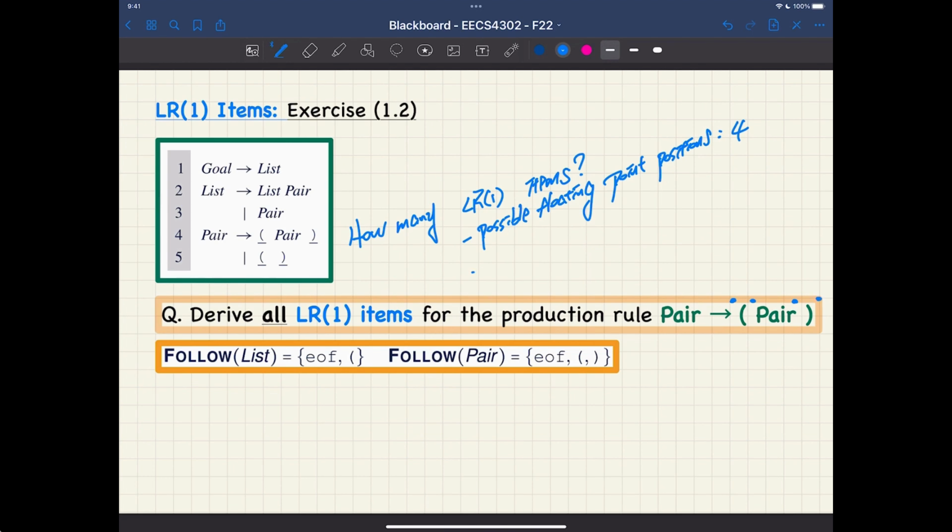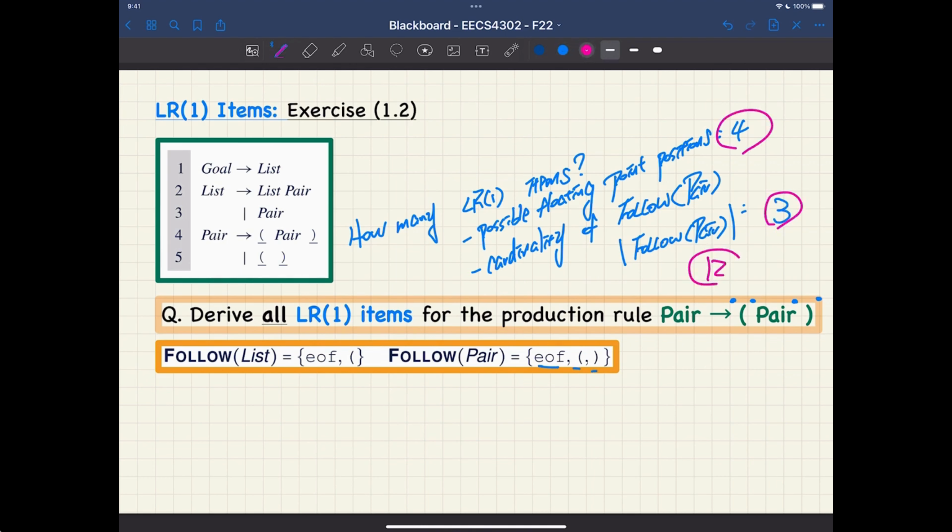And second dimension. So now, which follow set should we look at? Should we look at a follow set for list, or should we look at a follow set for pair? Pair? Agree? Exactly here. Okay, good. And also, the cardinality of the follow of pair. And of course, you can put this notation if you like, just its cardinality. So what would this be? Well, given that 1, 2, and 3, which would be 3. So in total, you're going to get 12.